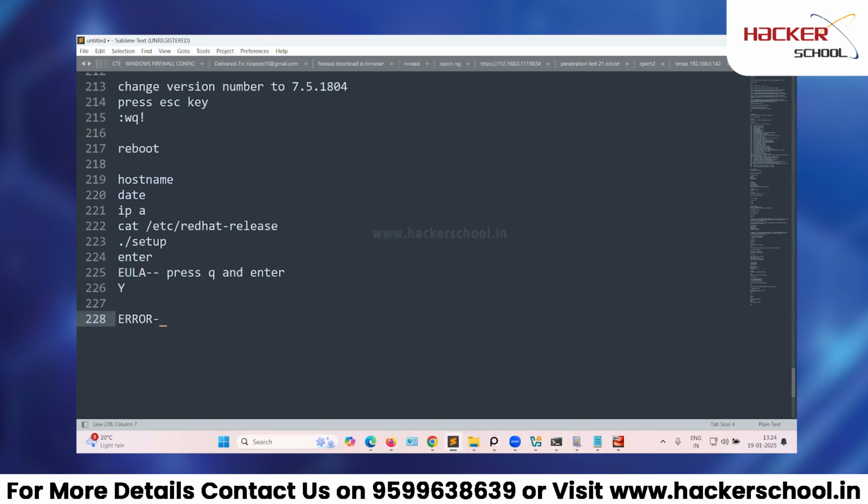The first is if your system doesn't have the hardware requirement. If you do not have the hardware requirement, you will be getting the error. In that case, use the cloud setup.